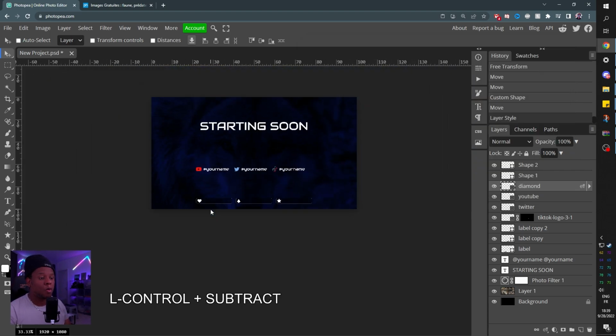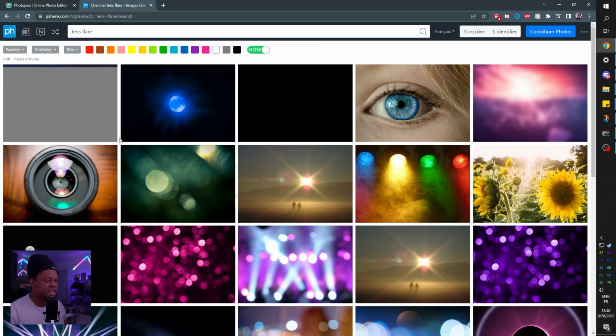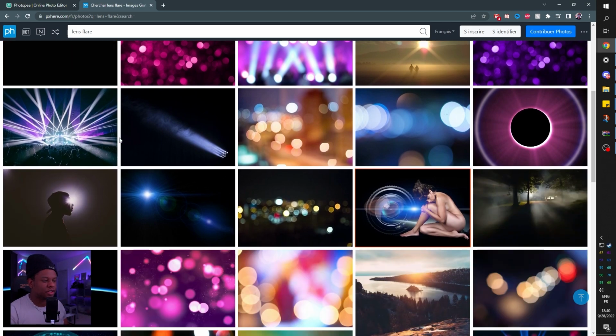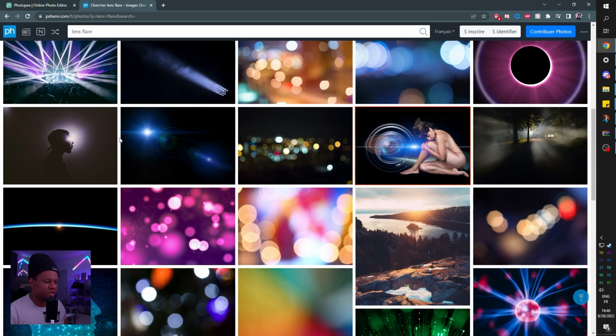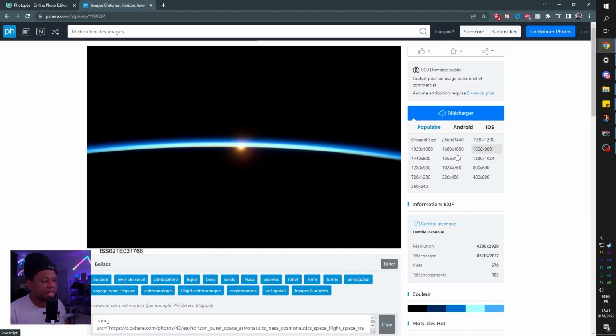Nice. Now, one might say, hey, this is over. You wouldn't be too wrong, really. But we can add more decoration to make it look a little bit better. Let's go back to pics here and let's type something like lens flare. Here we're mostly looking for something that has a black background, but that we can just overlay on top of our image right there. Again, if you're doing this for yourself, download the full size. I'm just going to go copy image.